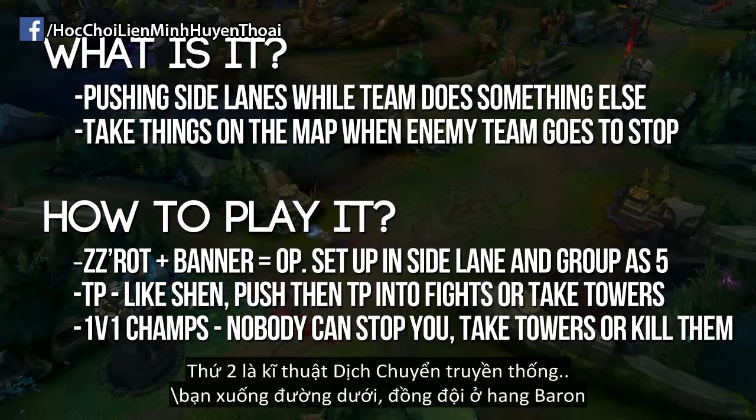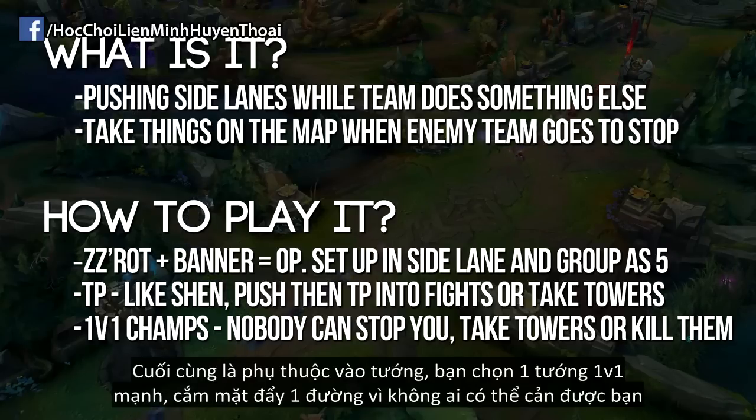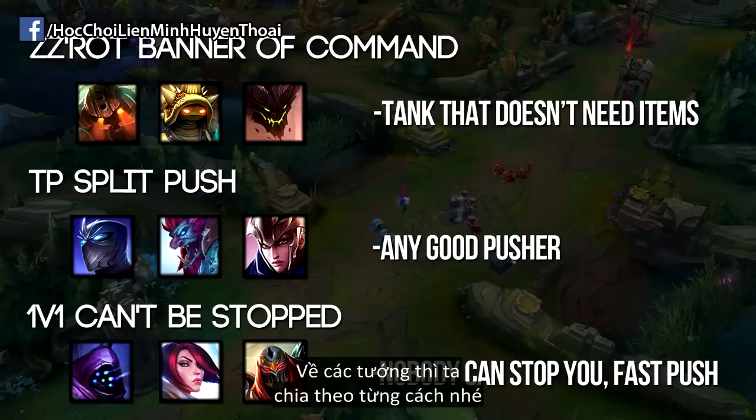The second one is the old traditional take TP. You go bot lane, rest of the team sits at Baron, and when someone comes to stop the split pusher, they TP in and you take Baron for free. The last one is the more champion reliant one. You pick an amazing 1v1 champion who can sit in a lane and just push because nobody on their team can stop you.